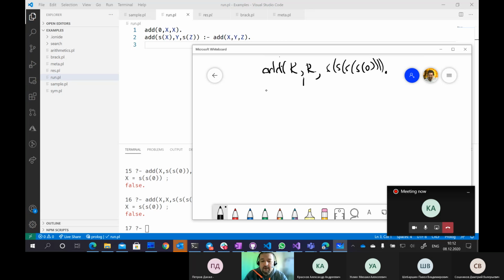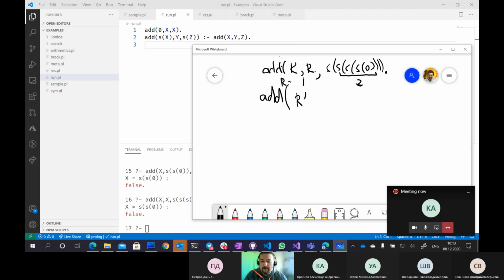So with the second rule, it means that I need to compute add. For the second rule, this would be z. This would be y. And r would be s of x. So there would be some kind of r prime here.